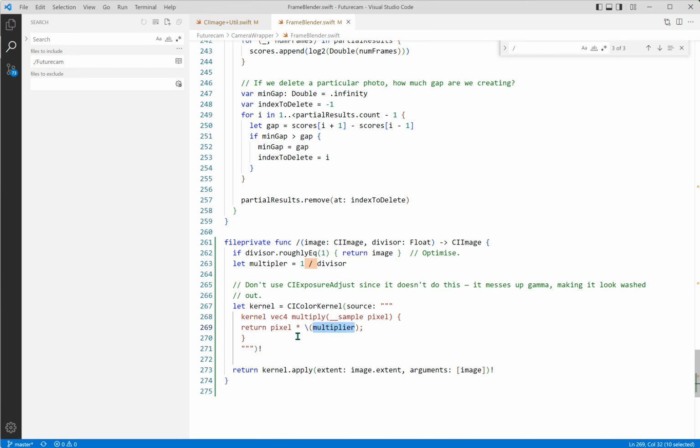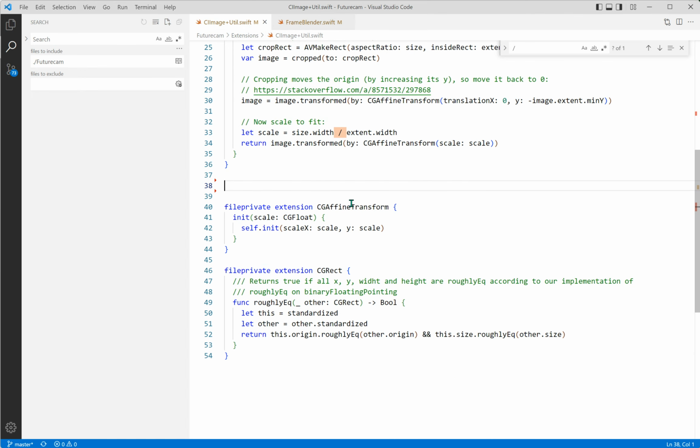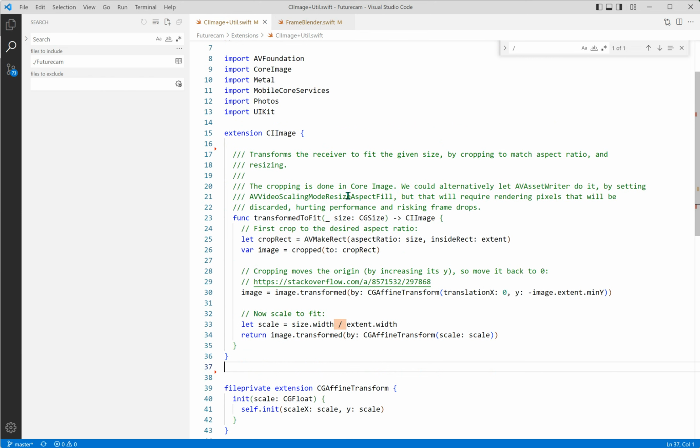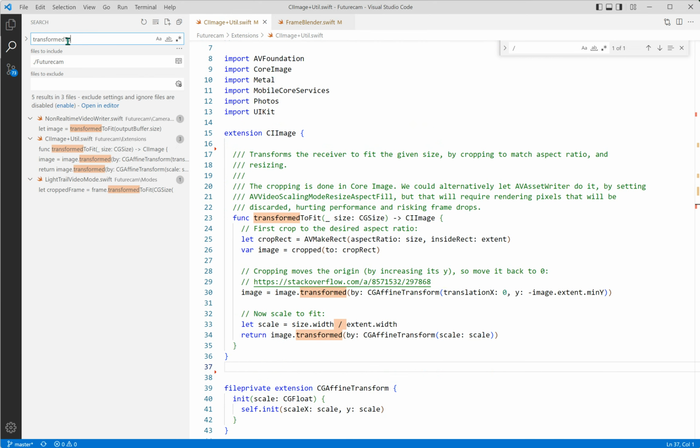So it's quite an intensive thing to compile, but can't help it. Like ideally you would compile it once and store it, but no, the code changes, so it has to get compiled at runtime. Okay. Yeah, we are done with CIImage plus util.